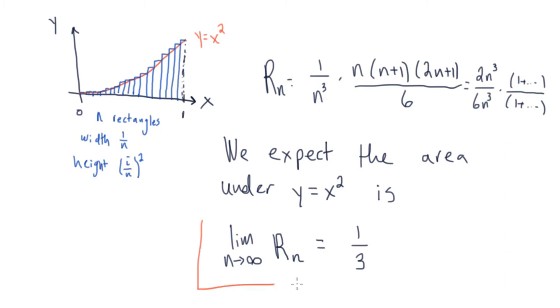And so in fact, 1/3 is the area underneath the graph of y equals x squared between x equals 0 and x equals 1. So that's the idea behind actually computing exactly the area underneath the graph of a function. You just break it up into small pieces and small rectangles. And in the limit, it's not really going to matter whether you use right endpoints or left endpoints or midpoints, it doesn't matter. But you take the limit and it should be approaching the area underneath the curve.